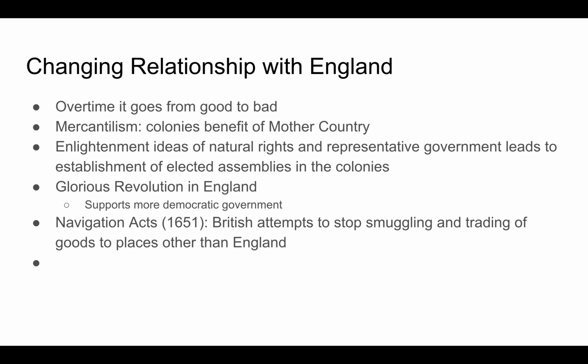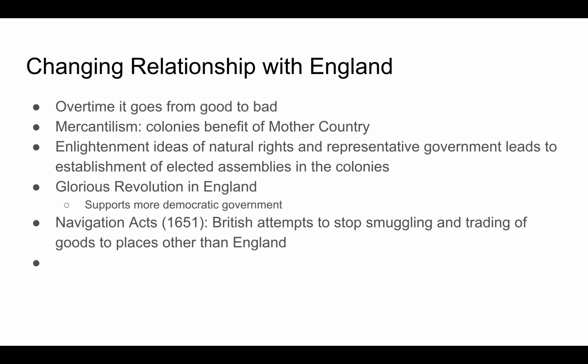One of those factors is economic, and in particular, the economic system that existed during this time period was known as mercantilism. And mercantilism was a system where the mother country, in this case England, would establish colonies for the economic benefit of the mother country. And so all these colonies, like New York and Virginia, for example, had to trade with England and only England, right? So that any raw material that they found in the colonies, say like lumber or any metals and things like that, would be sent back to England to be made into finished products. And likewise, those finished products would then be brought back to the colonies and sold there, right? And the colonies couldn't go to, say, France to get those products; they had to go through England. So this mercantilist system was really meant to benefit the mother country.